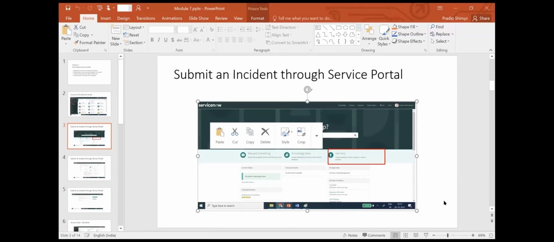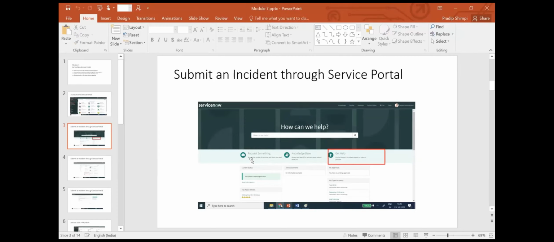And service portal is something where you can either create an incident or, for example, request something. When you click on request something, it will show you the list of all the available services. You select the service which you want. It will ask you some more details. For example, your company has an option to provide a mobile phone to their employees. If you are eligible for that service, when you log into the service portal and say request something, it will show you the list of available services. Then you will say I want a new mobile phone.